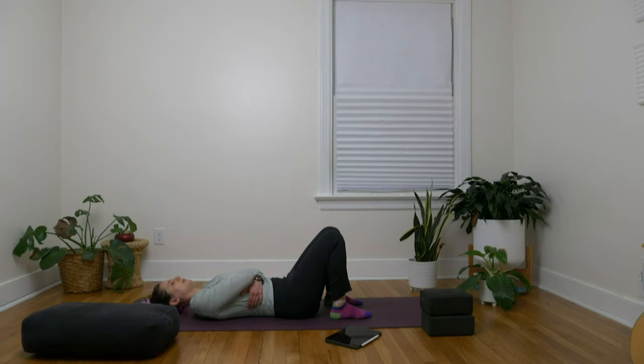Take a moment now to set your intention for practice today. So whatever inspired you to arrive, whatever it is that you might like to release or receive, you can repeat that intention in your mind. And collectively, I invite us to set an intention to move from a space of rest, to move from a space of love as we move on the mat today. Lots of long and slow breaths to keep us in check along the way.